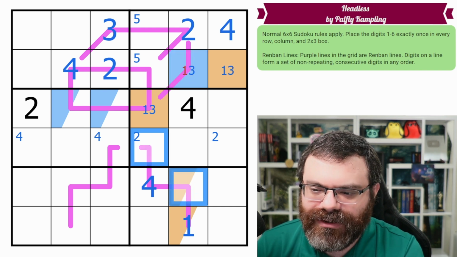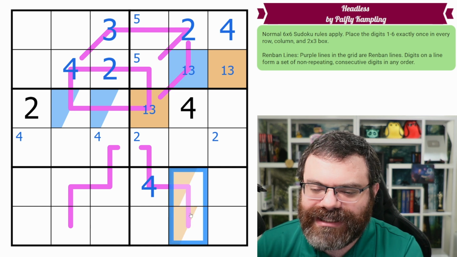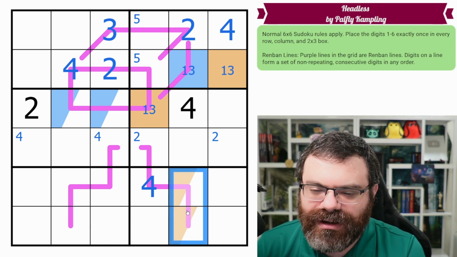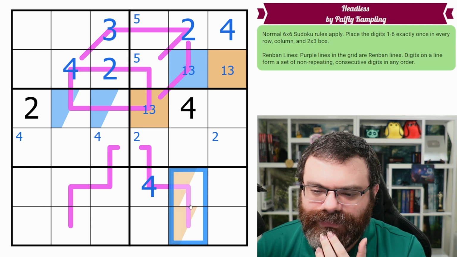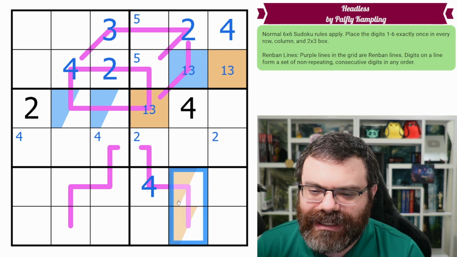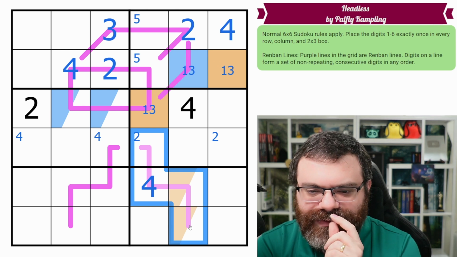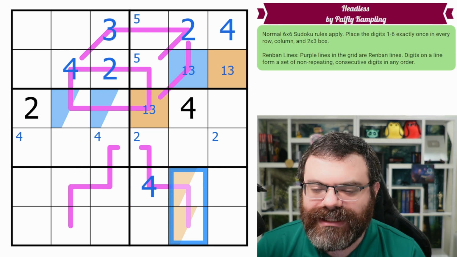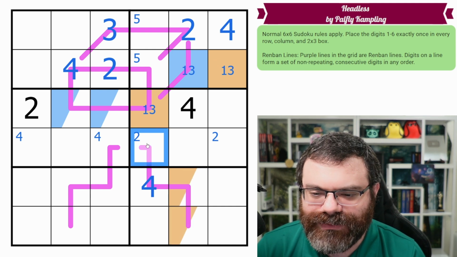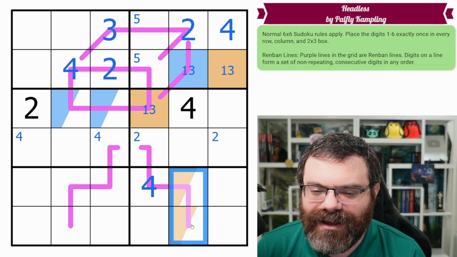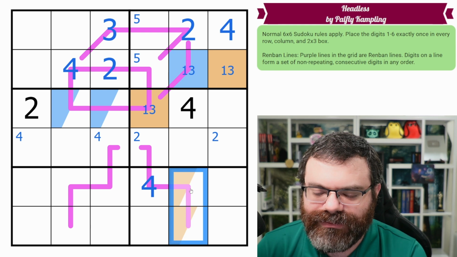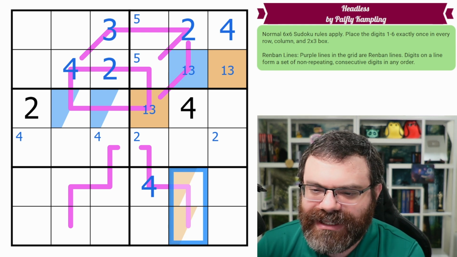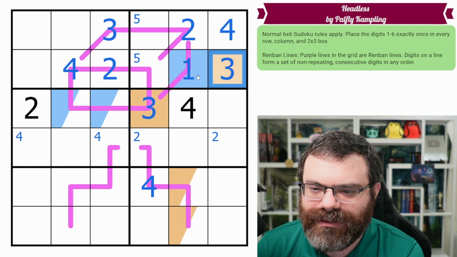I don't know if that made sense. I could go over it again, but basically what I saw is that we can't put a blue 1-3 on here. And if we put an orange 1-3 on here, we are going to need a blue 1-3. Does this line need a 2? I guess that's the first question. It doesn't need a 2. We could do 3, 4, 5, 6. But once we put a 1 on it, it does need a 2. So that ends up 2. It's the only place that can be a 2 on it. And then now we need a 3 with it, and we couldn't do the blue 3. So anyway, I hope one of those ways of explaining it helps. But that does mean that orange is 3 and blue is 1.